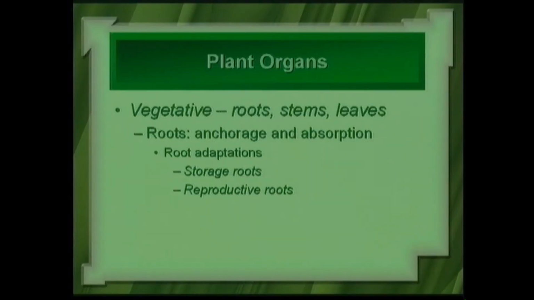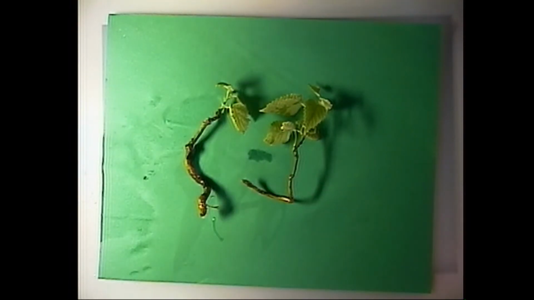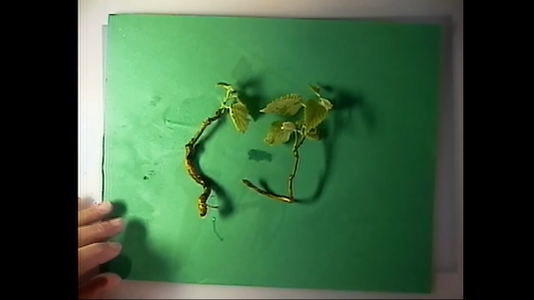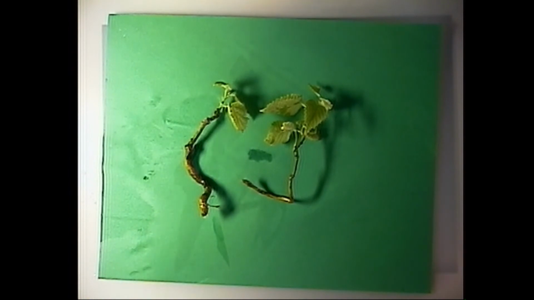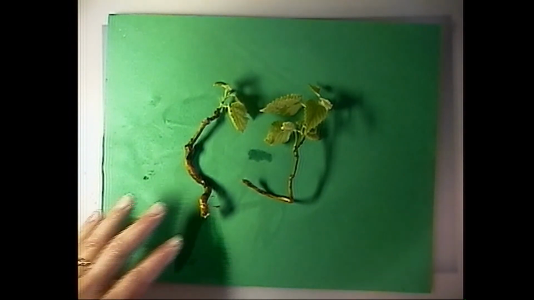Another thing too is we also have reproductive roots as another root adaptation. All right, so let me get my things here. Okay, we have these little plants. I only see one, but let's see. So here, looking on the Elmo, these are what we call keiki. Keiki in Hawaiian means children or child, and so these are keiki.